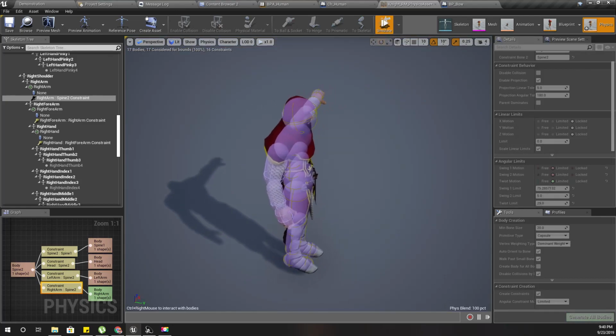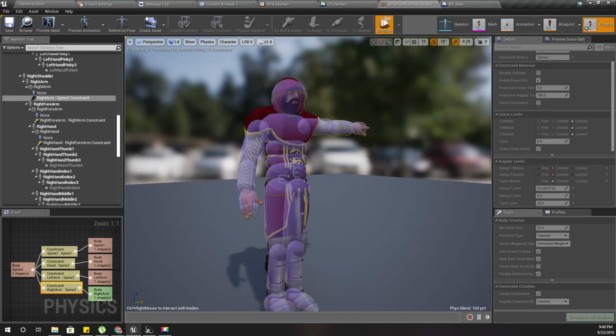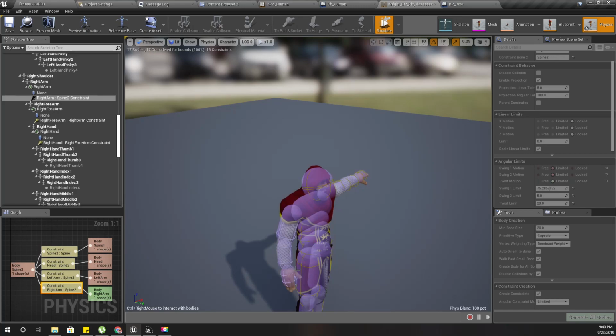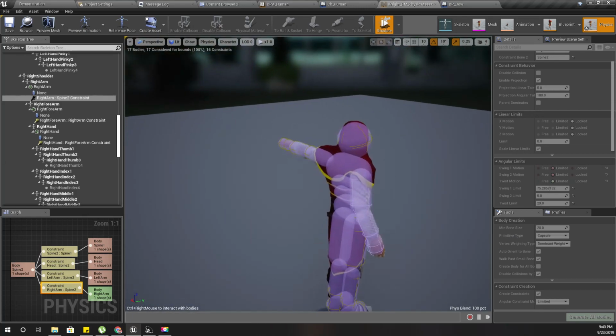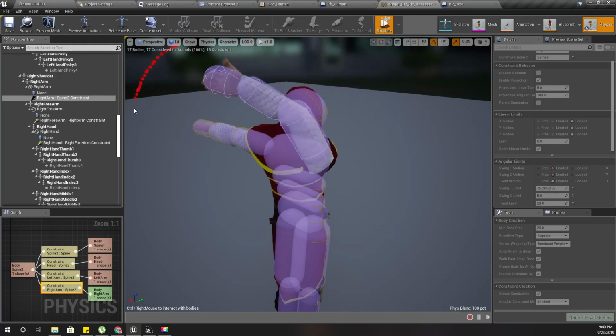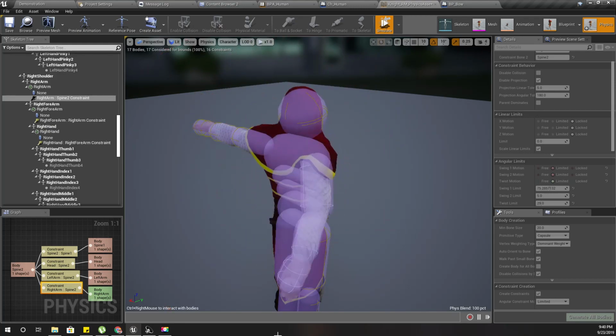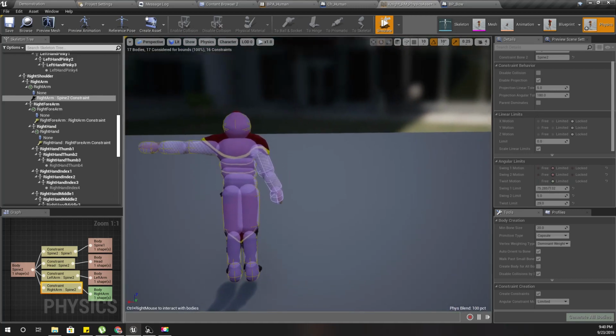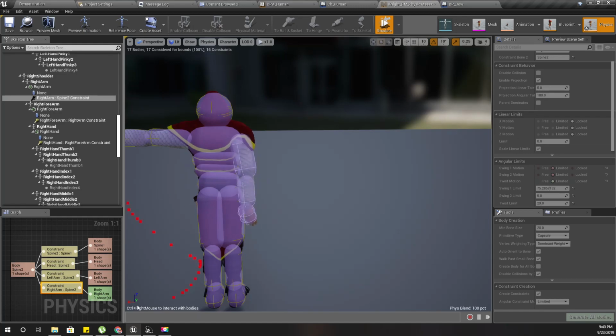Okay, I should not be able to bend it. Does it bend in an unnatural way? I think that's alright. Can I bend it like this?